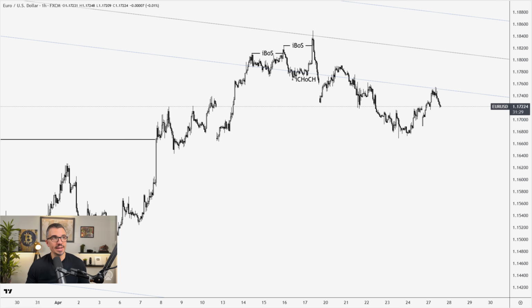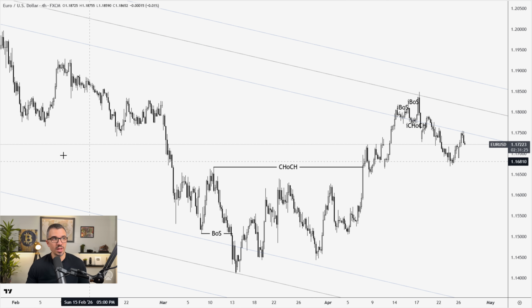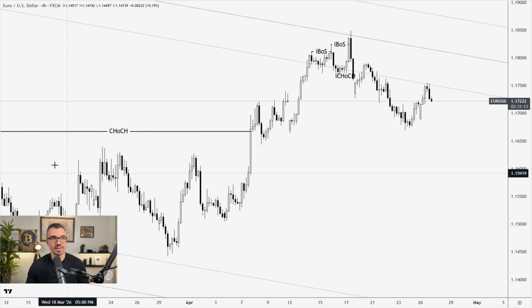Now, if it's not, it doesn't mean that I'm wrong. It doesn't mean that this is now once again bullish, because even though we have this 4 hour bullish change of character here, again, we do have the daily bearish change of character. Okay. And furthermore, too, if you look at the 4 hour time frame, notice this imbalance back here. This was a massive imbalance. It still is an unmitigated imbalance here for this market. So in my opinion, we could be coming back here to test this area around 1.16, possibly even a bit lower.